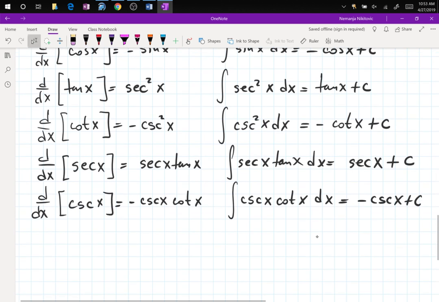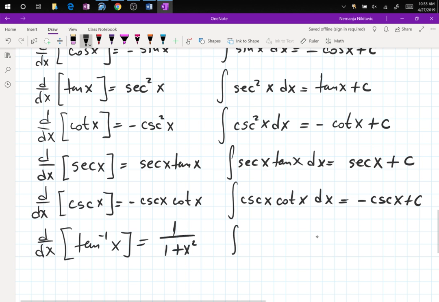Now I get to say, finally, even though there are other 5 inverse trig functions, this one is the one that is most important. The derivative of inverse tangent of x is 1 over 1 plus x squared, which means that the integral of 1 over 1 plus x squared dx is going to be the inverse tangent. You can also write it as arctan if you want. And plus c. All of these formulas, and then also the other 5 for inverse trig, are given to you in section 4.9 in the textbook. And all of these formulas, as you can see, are just backwards derivative formulas.